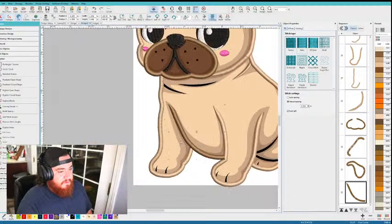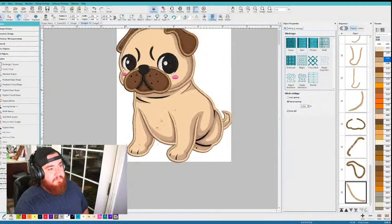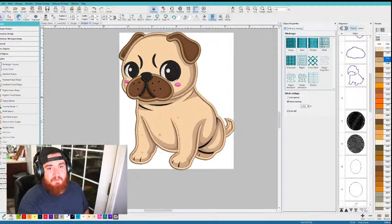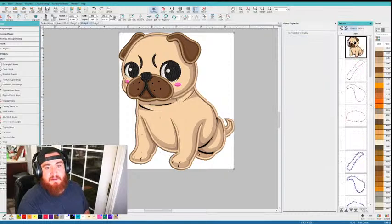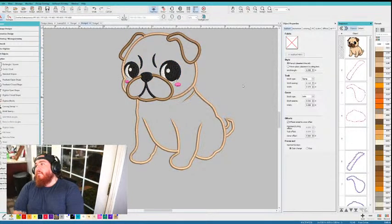Okay, let's change this to the right color. Okay, what do you think of that line? Starting to come together, guys. Let's hide this. Not bad.